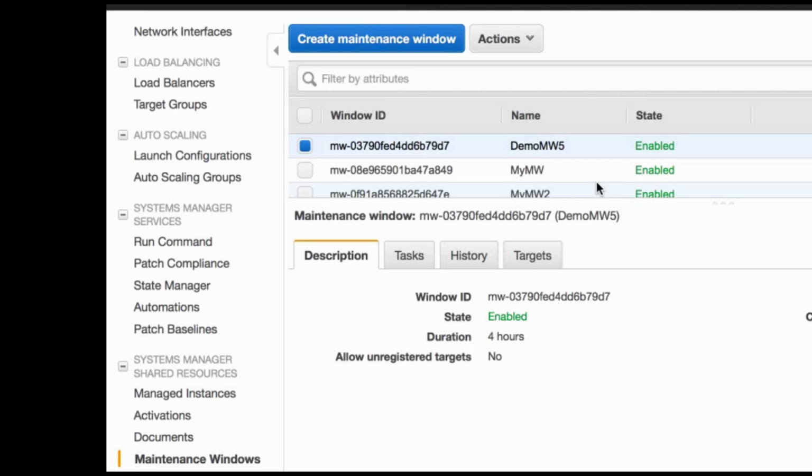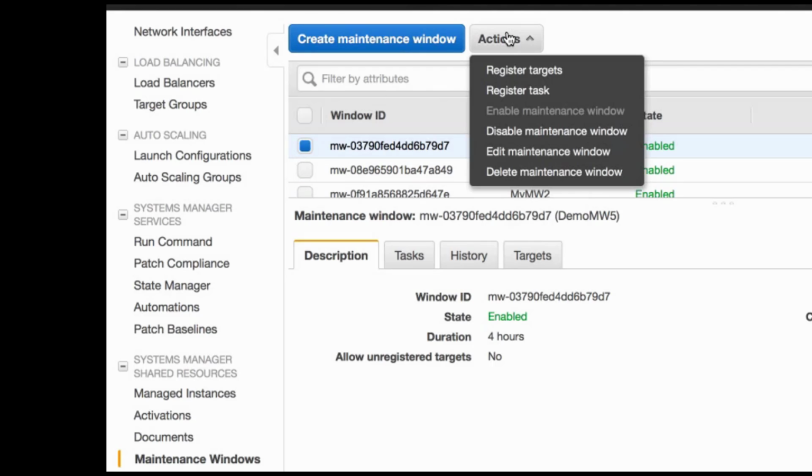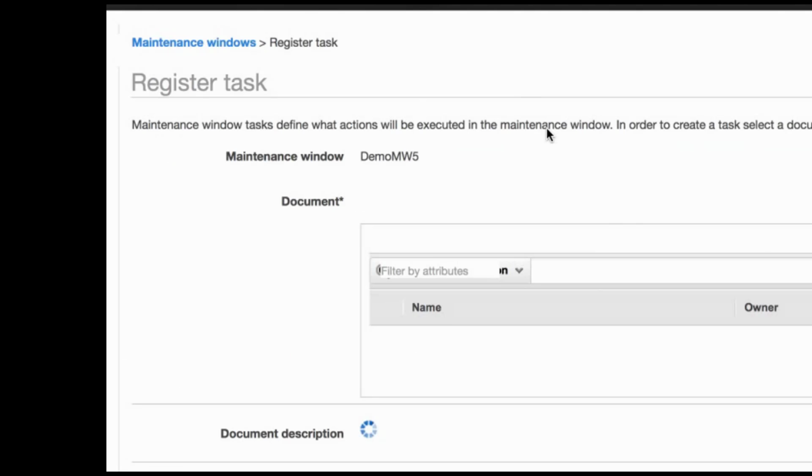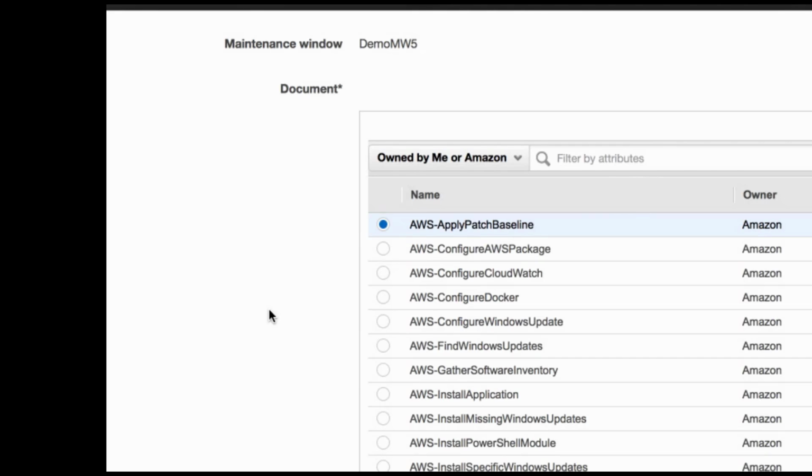So now I have agreement between the patch baselines, right? What I want is agreement between the tag I'm using for the patch baseline and the maintenance window, okay? I've used PG1. I actually have separately a patch baseline that also uses PG1. So I've created my maintenance window. I've identified the targets. And then the last thing is to register a task, right?